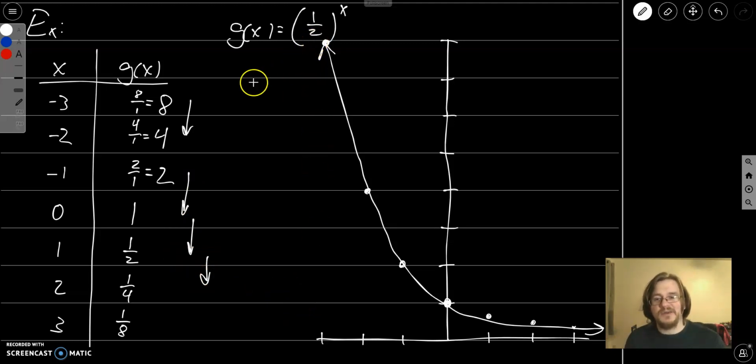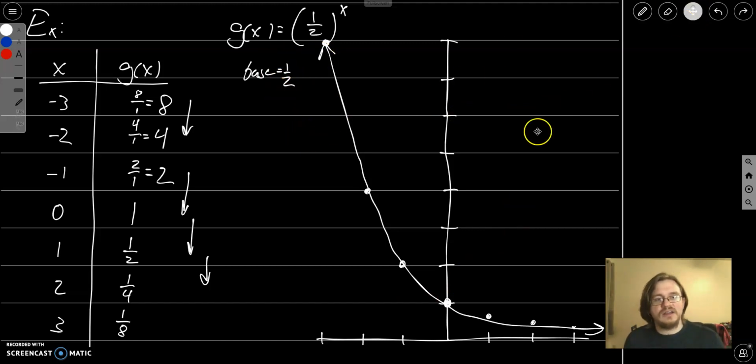Why in half? Well, the base of this function is 1/2. If the base of the function was 1/3, and we had 1/3 to the x power, every time we move forward 1, we would be dropping down by a factor of 3. We'd be chopped into 1/3 of the original value. So this base here describes how fast we're either going to fall if this number is less than 1, or how fast we're going to grow if that number is greater than 1.